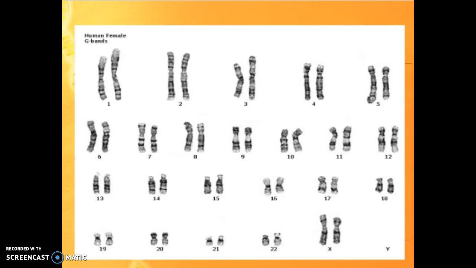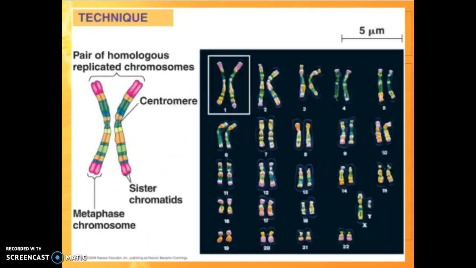Notice this is a human female. We can tell by the two X chromosomes in the bottom right. Again, we're going to use our length and our banding patterns to figure out what goes with what. We've got a color printout that's definitely much more modern, more representative of what you'll see in a lab today. Certainly you'll still see some black and white printouts, but you see we've got a male here because we've got an X and a Y. Notice how much shorter the Y is. That's again going to be really big later. And then just kind of a review of those terms.